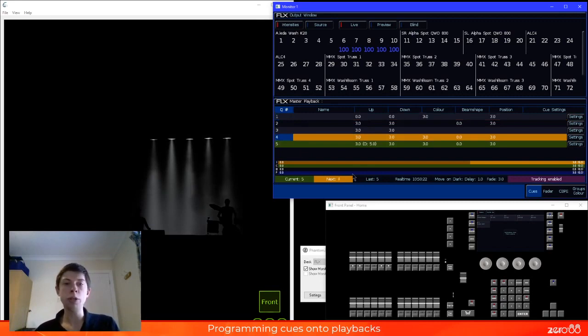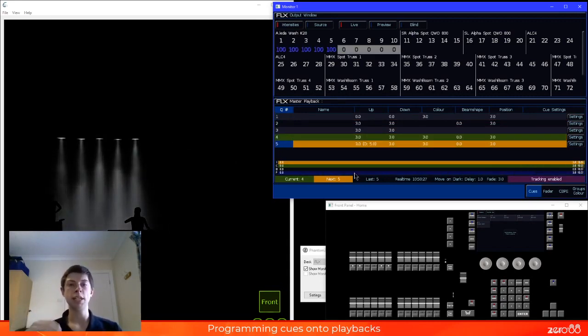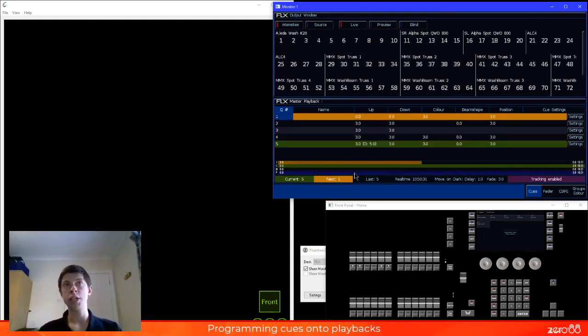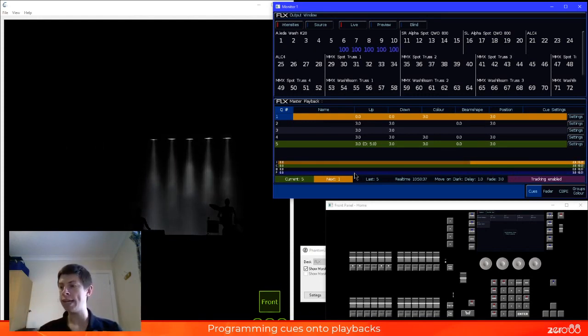You could be mistaken for thinking that there were 2 cues running simultaneously: a cue that took those fixtures down, and then a cue that brought the next fixtures up. But that's all just running from one cue, starting to get a little bit more clever with your fade up and your fade down.